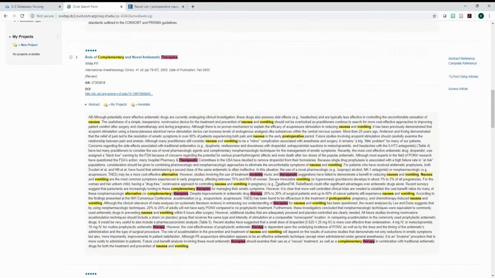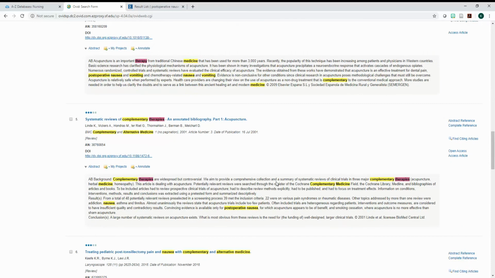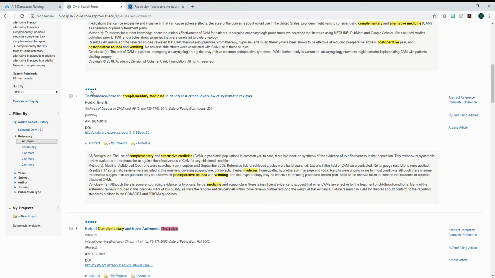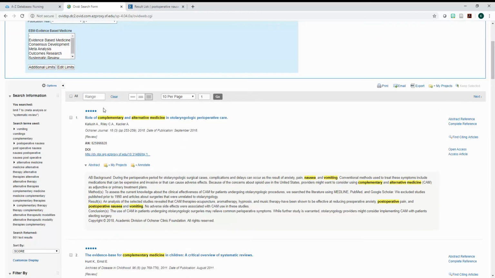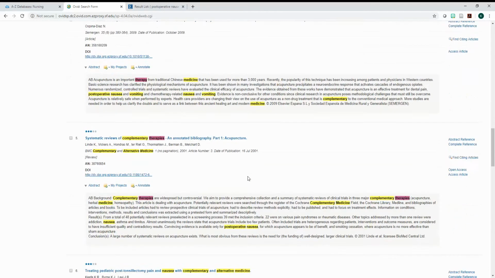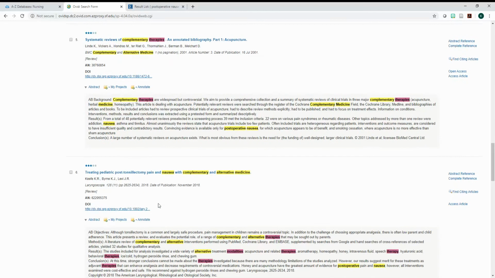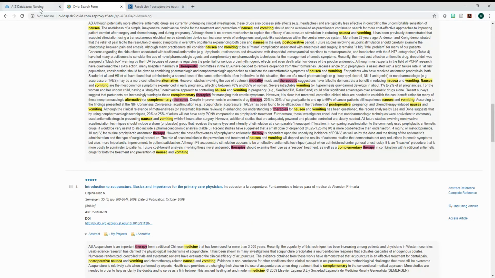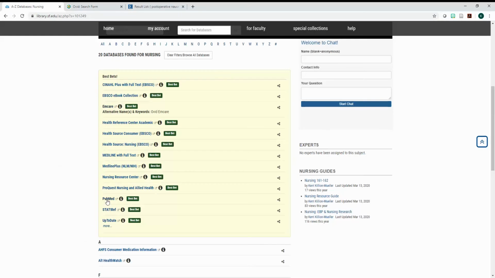Again, probably not as many as when we did just the broad and general search. MCare does something called a relevancy ranking with star system. So those articles that have the 5 stars are going to be the most relevant to your search terms. But once we get down into the 3 and 2 stars, they might not be as relevant to your topic. So just be aware of that. But of course, take your time, go through these, and see which ones are meeting the need that you have for your assignment.